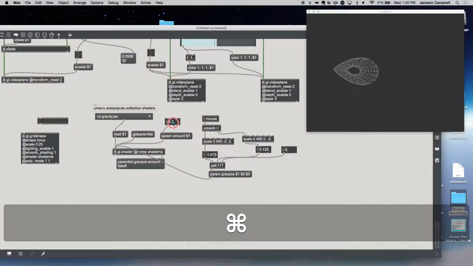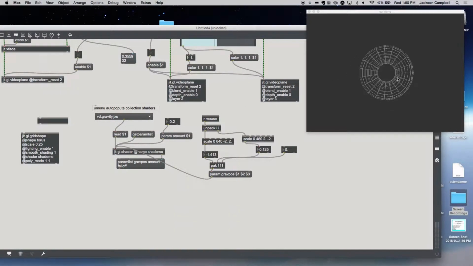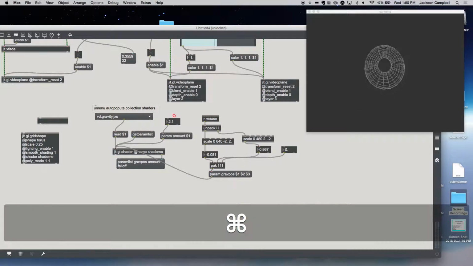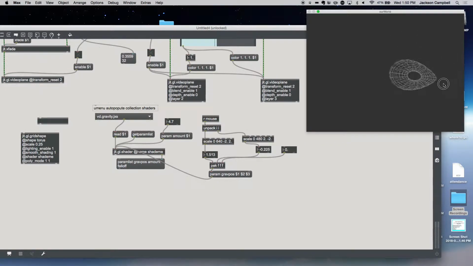And the amount also affects this, right? So if I have the amount down to something really small, you might not see much effect at all. But if I have the amount up to something higher, you'll see the effect becomes more pronounced, right? So this is a vertex displacement shader.